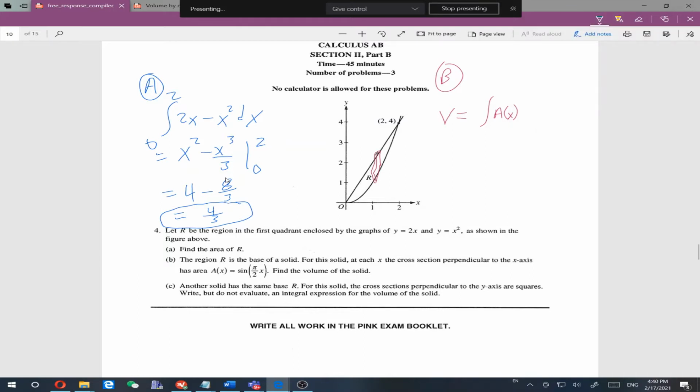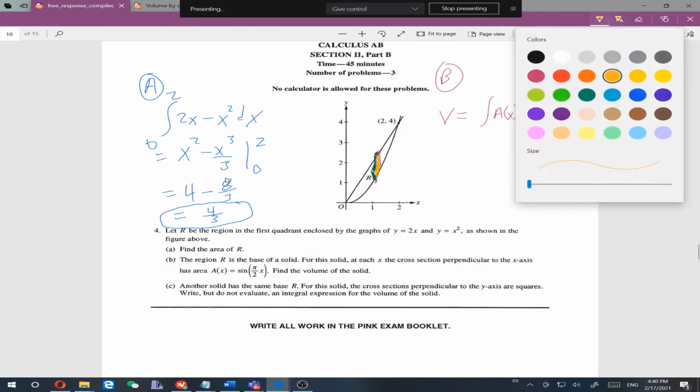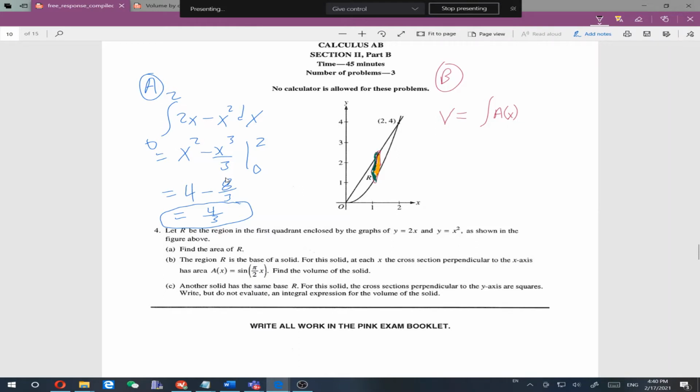I've got something that looks like this. Each one of these parts that's popping out of the page is going to be popping out at a set height. So these really look like kind of rectangles at any one point, popping out of the page. The area itself, so that part in yellow, is this sine function.